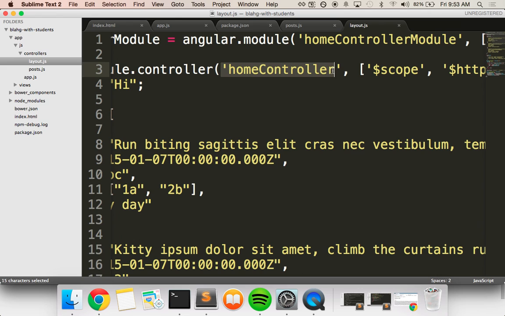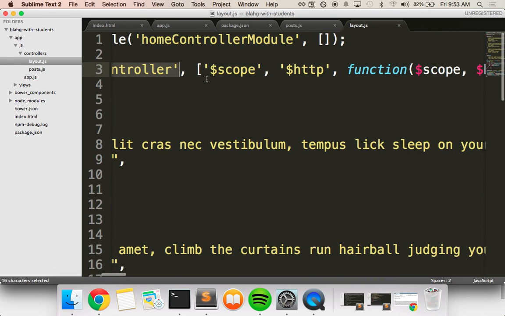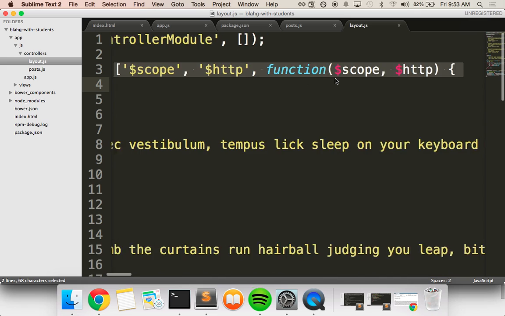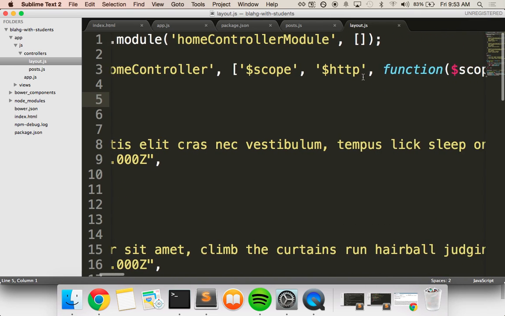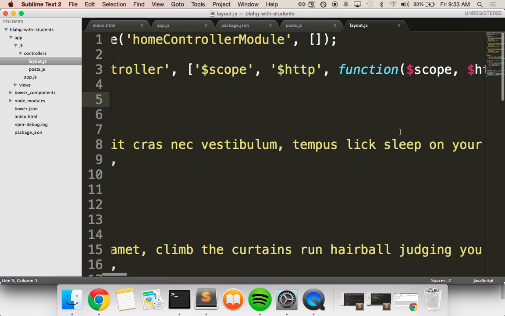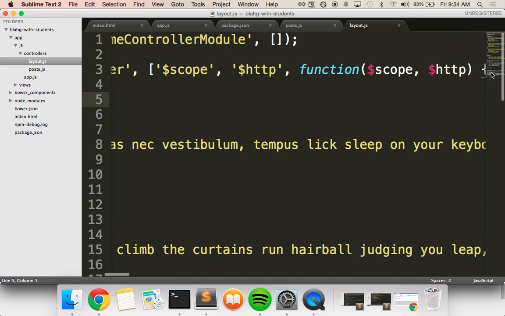We told it the name we're calling this new controller, and we passed in some parameters. In this case, we passed in scope, HTTP, and the function that we actually want, which is the contents of the controller, the stuff the controller actually does. This function also takes parameters, scope and HTTP. These are libraries that AngularJS already knows about that we're adding in here.